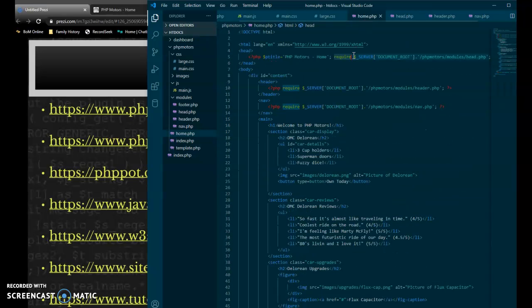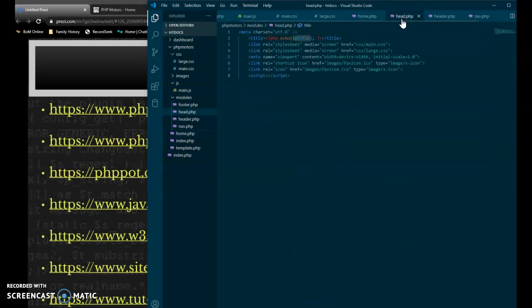This right here is my PHP Motors page, and here I have a global variable because it's outside of a function, and I gave it a value of a string. Now, scope includes any files that are required or included. So when I go to my head module, it is still part of that global scope. So I don't have to call it global because I'm already in the global scope.